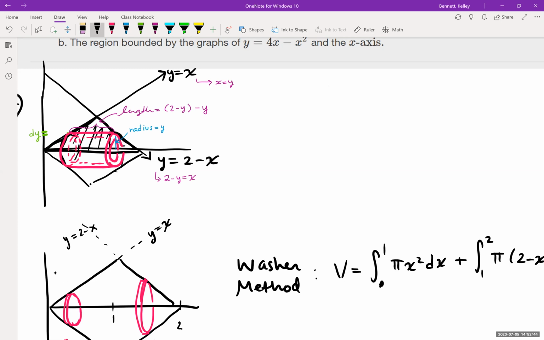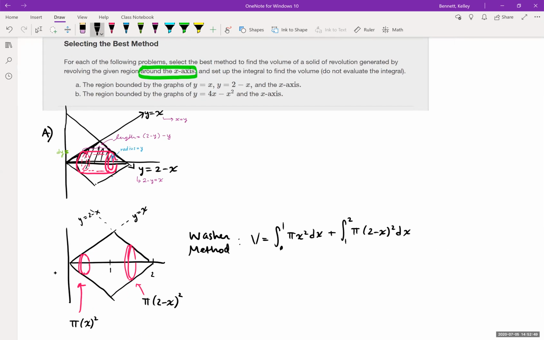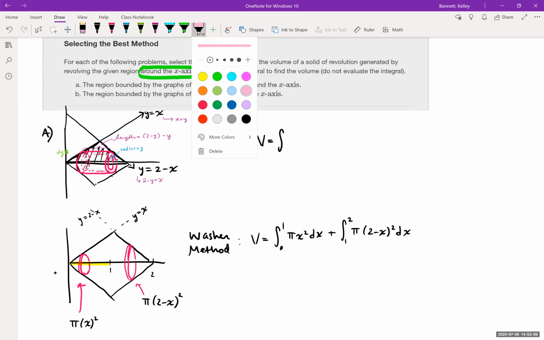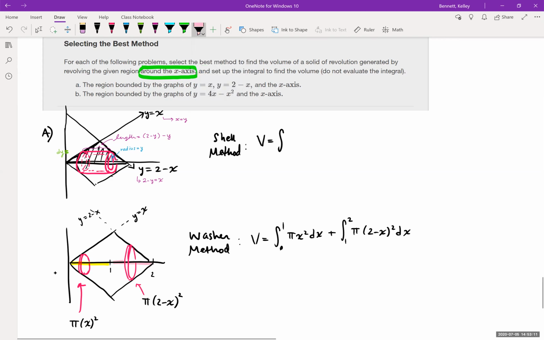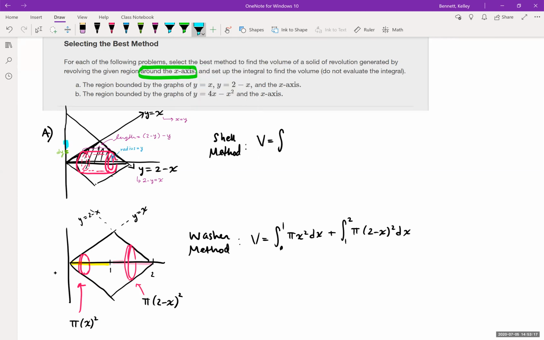So now if I wanted to set this up to do the shell method, the onion method, the cylinder method, whatever, my volume is going to be, well, first of all, where am I integrating over? Before, we were integrating from 0 to 1, and then we had a different integral from 1 to 2. In this one, we're just going to have it all in one piece. So we're just going from this point here. We do have to know what the height of this is. It's 1, by the way.